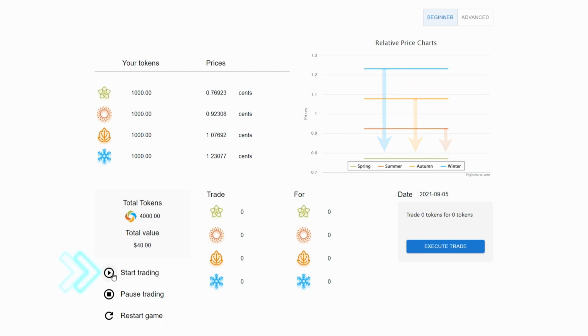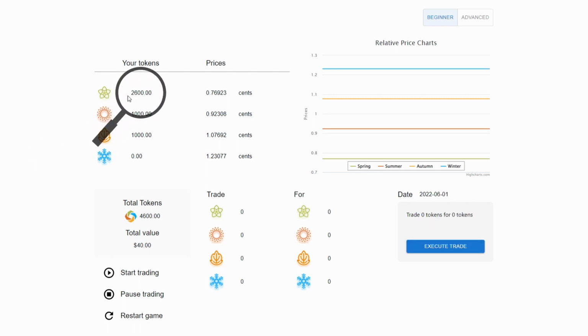So let's start trading. The first thing we want to do is to trade the most expensive token for the cheapest one. 1,000 winter tokens give us 1,600 spring tokens. Now we have a total of 2,600 spring tokens.